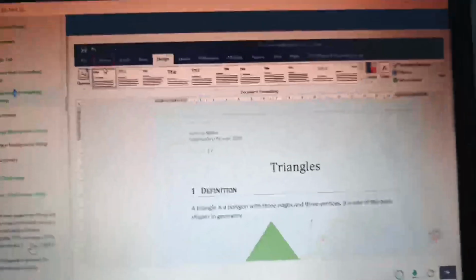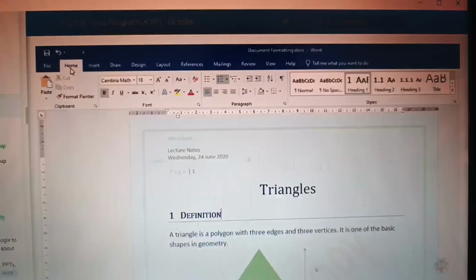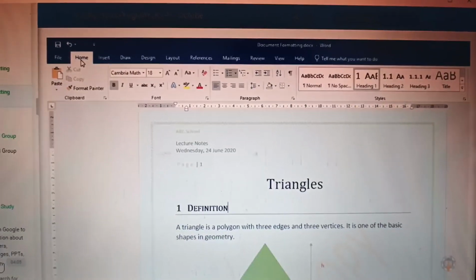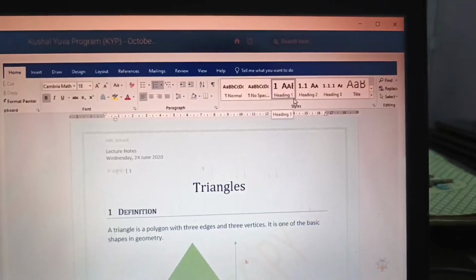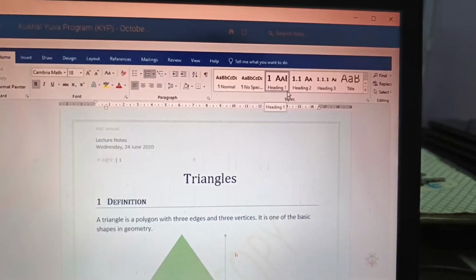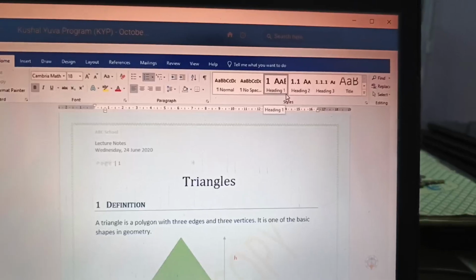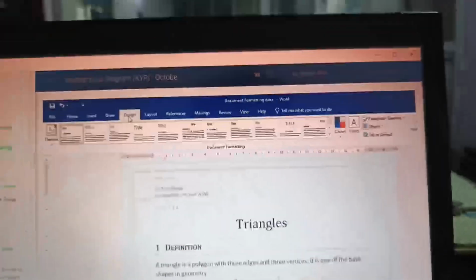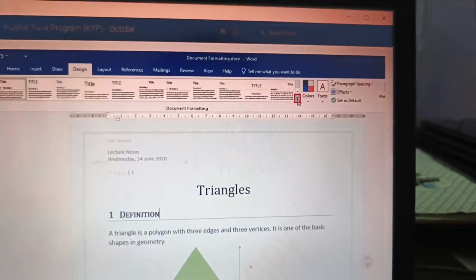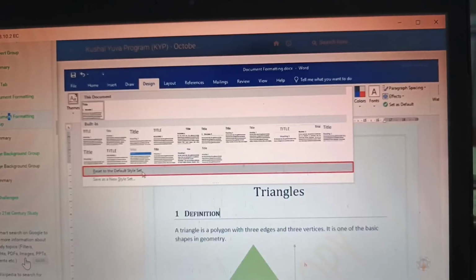Remember, the document formatting will be applied only if the headings and text are correctly formatted or styled. For this, from the Home tab, use the Styles group. In this document, these headings are already styled as Heading 1, so the document format is getting applied. To return to the original style, click the More arrow and use Reset to the default style set.